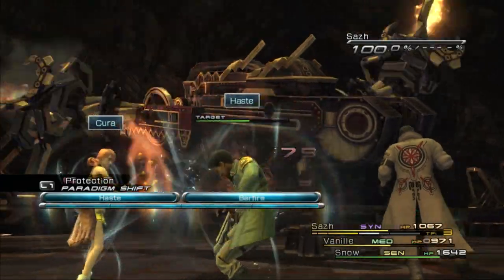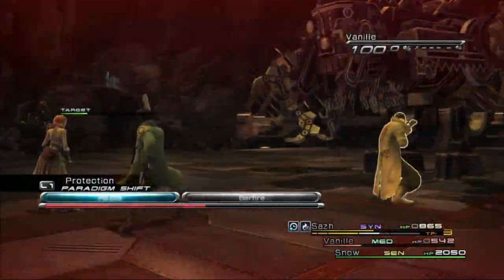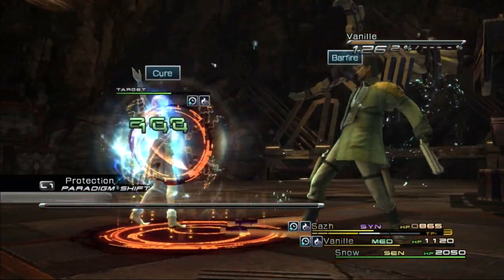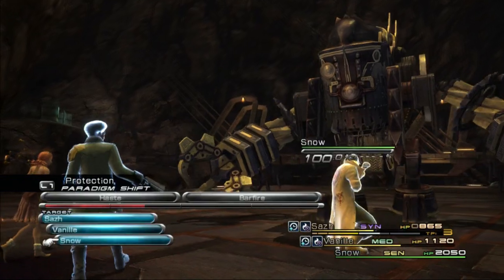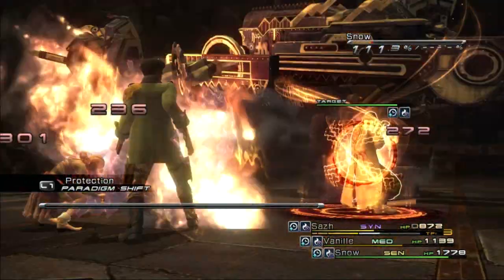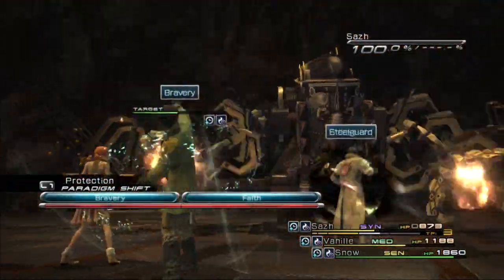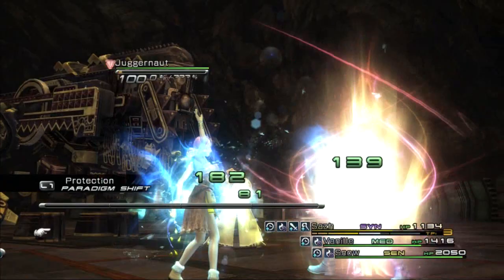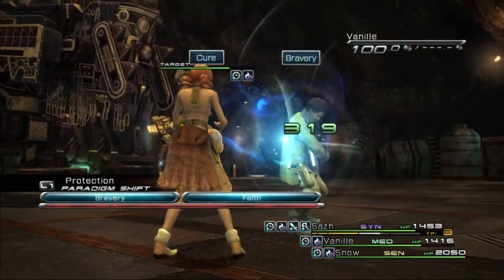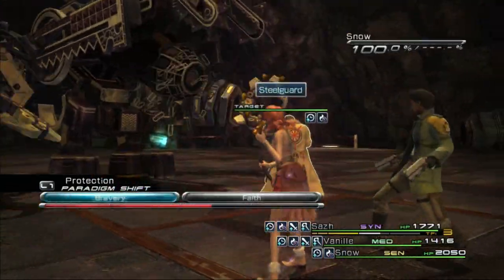Haste and Bar Fire. Bar Fire lets me shrug off that big sweeping fire attack that you just saw, which is really handy against a boss that hits this hard, to be able to shrug something off. We're gonna wait till we see Wrecking Ball here.